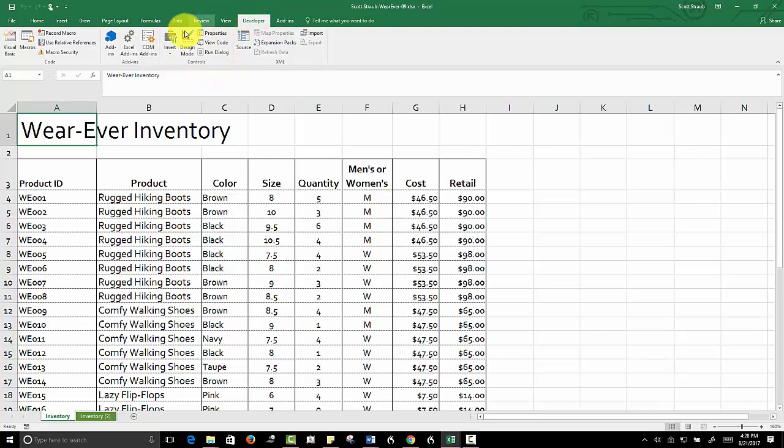In the controls area, you should see a little drop down arrow underneath insert. If I click that, there are lots of form controls. And the very first one, it says button and then in the parentheses form control. Maybe it's somewhere different for you, but most likely it's the upper leftmost one. If I click that, you're going to then have the option to select which cell or cells, which area on this workbook, to put a control button. It says J3 through K3.